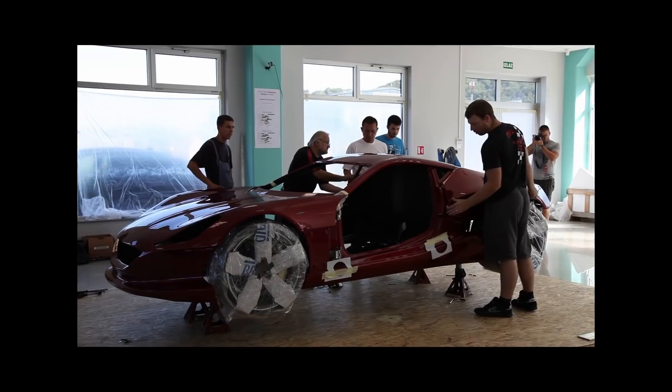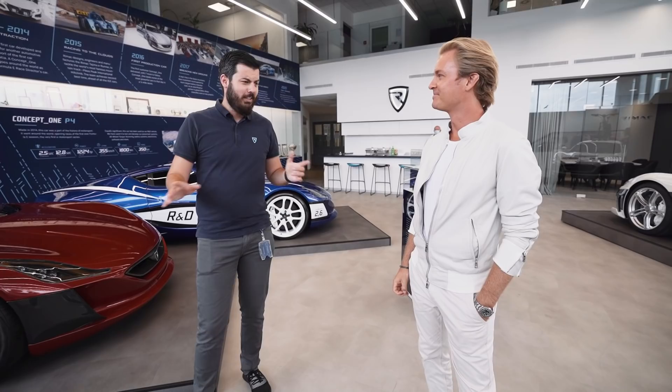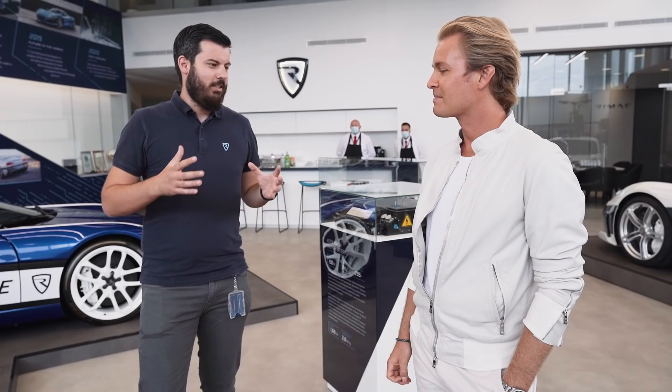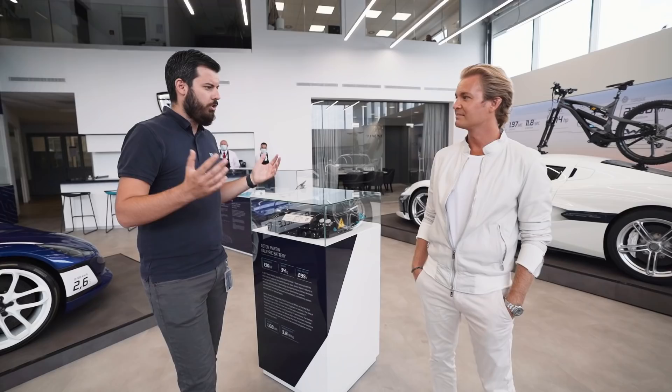This was the first car that we built, back in 2011. We were like six guys at that time, with absolutely no idea what we were doing. We hired the first guys in April 2011 and showed the car for the first time in September 2011 at the Frankfurt Motor Show. We were totally inexperienced, ran out of money immediately because the investors screwed us — it was a total mess. And at that time we started to work for other car companies to survive.